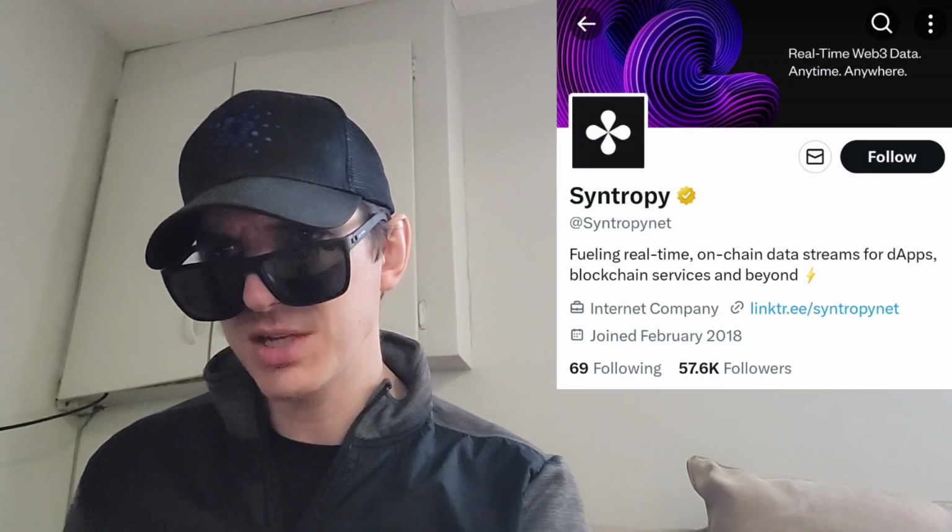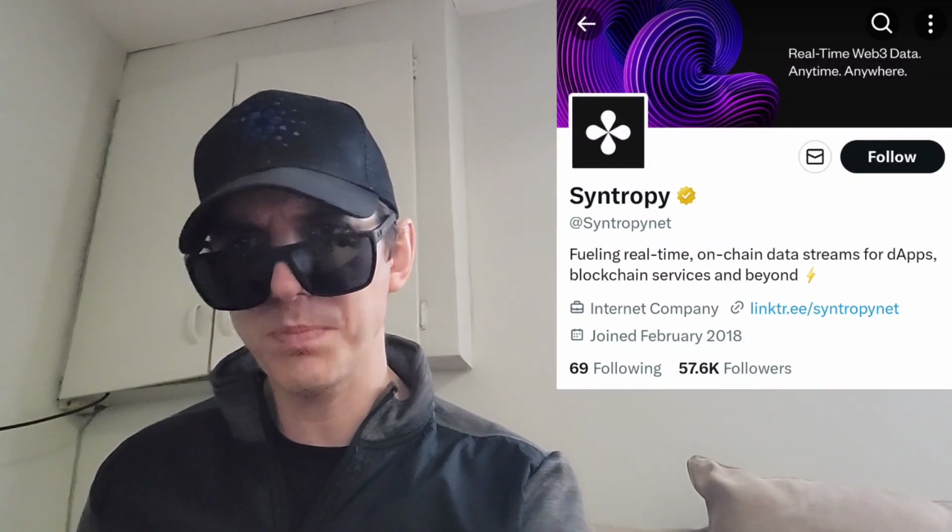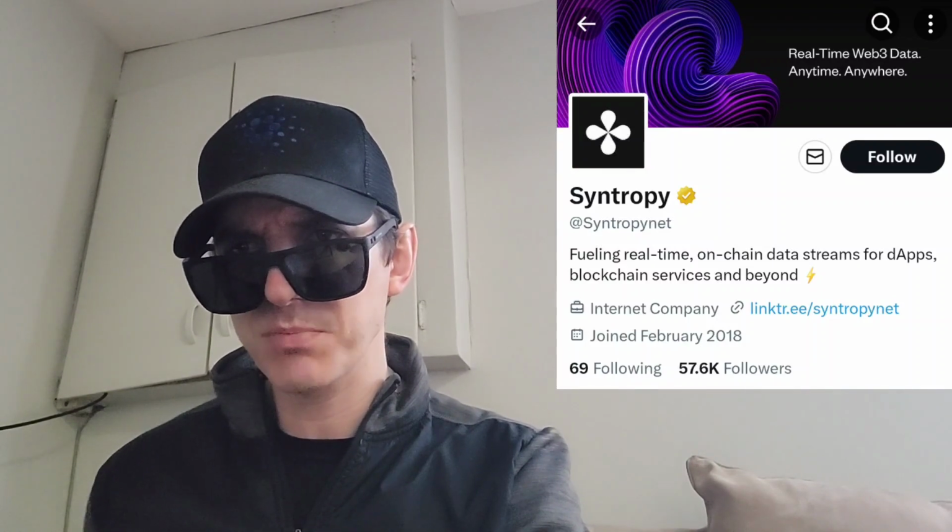So, the network here. Syntropy's mission is to create a data layer protocol, the leading open protocol for providing and consuming Web3 data. The Syntropy token is the native cryptocurrency and the protocol token of the network. A protocol must have its own token for security, incentives, and governance. So Syntropy tokenomics have been designed around these three complementary pillars. Number one, enable the provision of Web3 data at scale and at sustainable pricing. Number two, facilitate community governance to improve the protocol. Number three, maintain the value of the Syntropy token through the usage of the protocol.